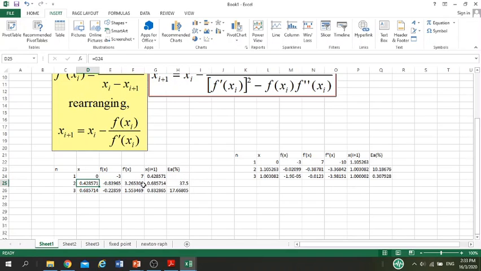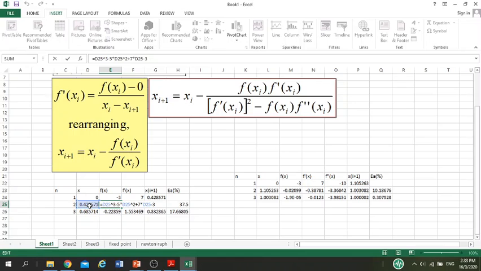So we use the value of x which was previously calculated here as our new guess value. Okay, and then we repeat the same step as the first iteration. So apply the new guess value of x into our original function, and then repeat the process just like we did in the first iteration for the f prime x, and then use the formula to get the new value of x.